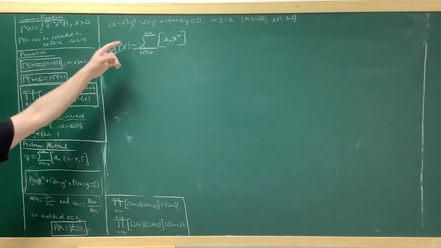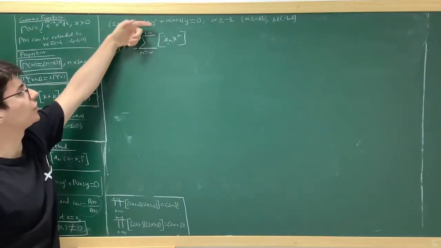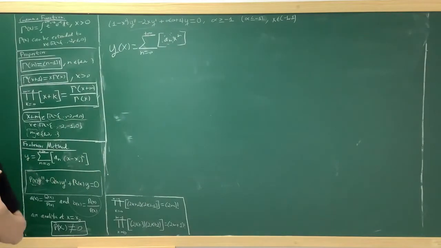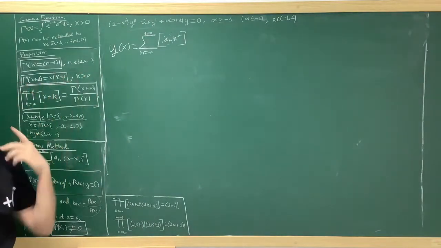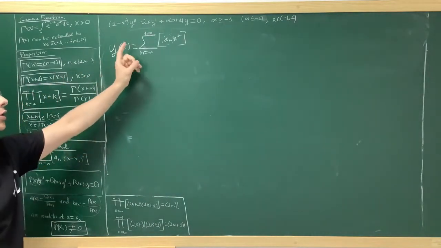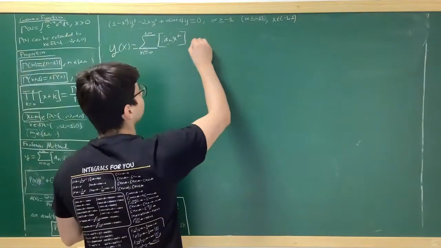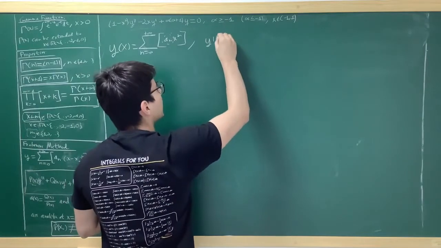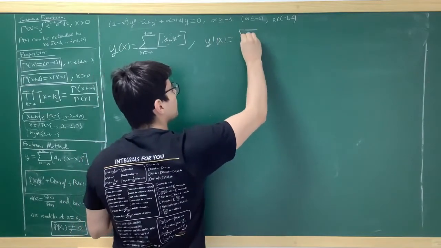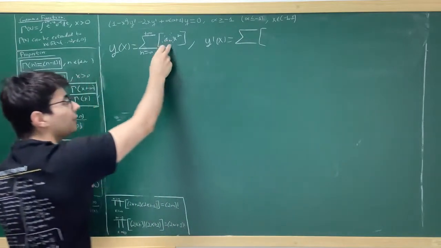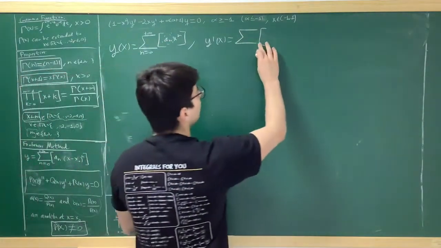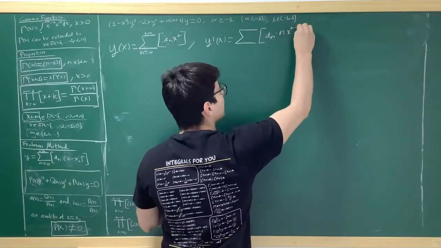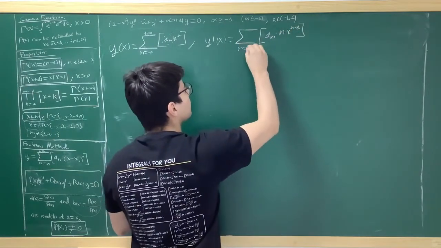So to find it, let's just impose that it's a solution. That is, we're going to substitute into the equation. How? Well, we need y prime. And I'm not going to be proving it here, but a property of this kind of solutions is that we can take the derivative inside. So y prime of x is the same as the sum of the derivative of this inside function with respect to x. So this would just be an times n x to the n minus 1, right? It's just the derivative of a monomial.